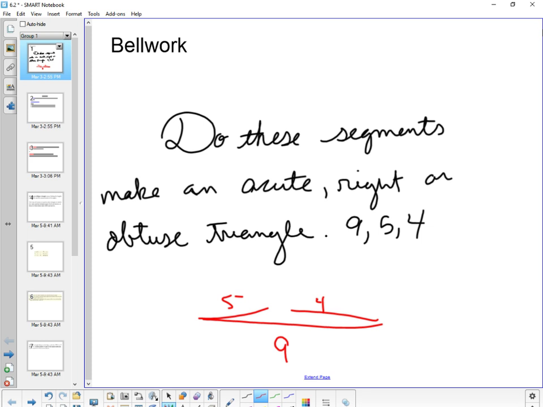Does that make sense to you? Okay. And if you can't see it, let's kind of do this bit. I'm trying to grab my rulers here. So imagine that I had a 9 piece right here, and then a 5 and a 4, and they would just line up and touch each other, pop, and there would be no gap between them. So there would just be 2 lines on top of each other. Does that make sense? So no, this does not make a triangle.